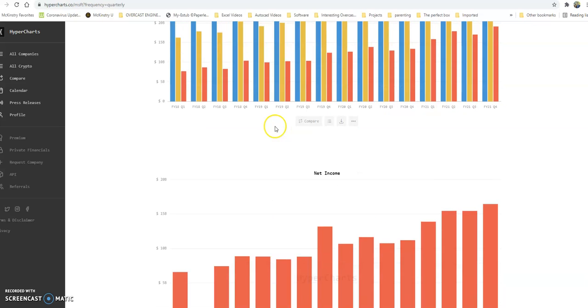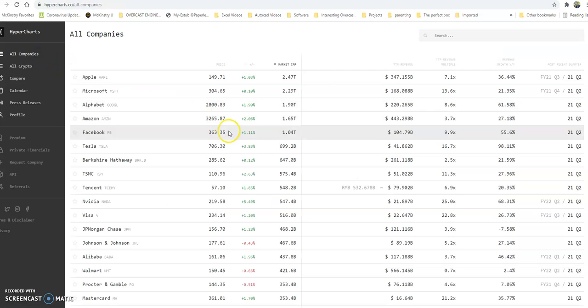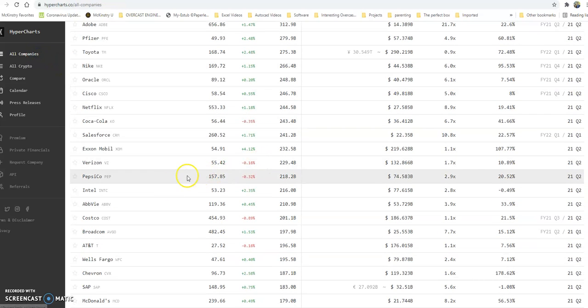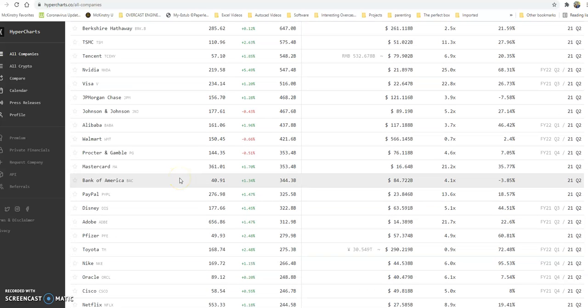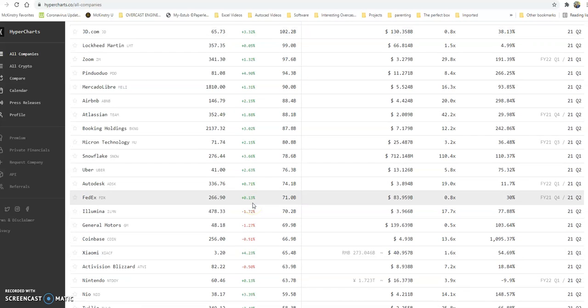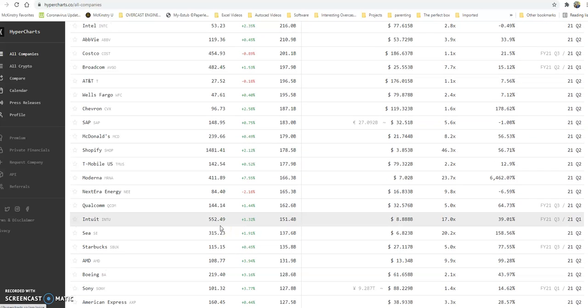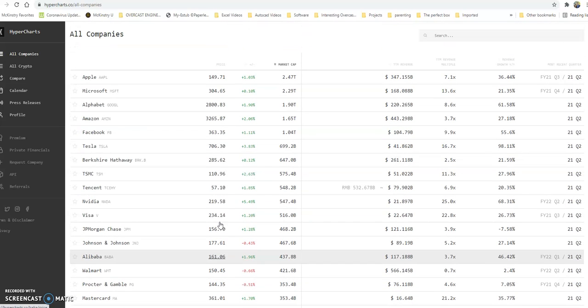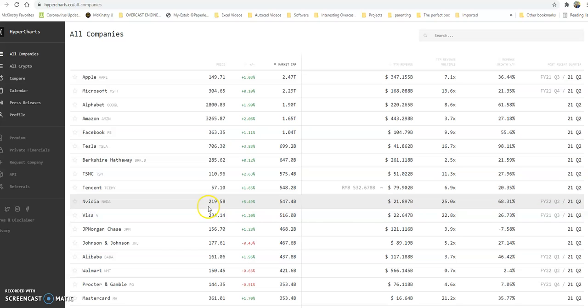On Hypercharts, you can request different companies. These are a lot of popular companies. They might be growth companies, a lot of large caps. In general, I would say these are pretty high quality companies just because of their size. I don't know every single company in here, but these are companies a lot of people are interested in looking at, so they're requesting them. This isn't to say you couldn't do this with a FinViz or any other stock screener. I'm sure this data is available.